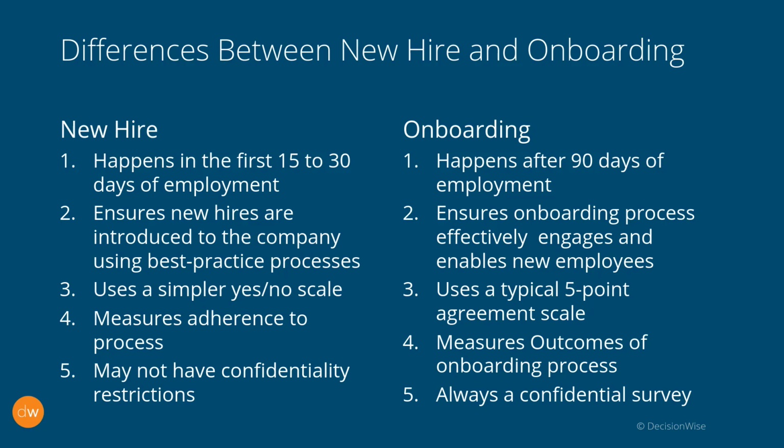And the fifth thing would be, as we've talked about, a new hire survey may not be confidential. An onboarding survey, on the other hand, because now we're talking about real experience, and how somebody is perceiving their experience, not just did it happen. We're talking about, was it a good or a bad experience for you? Now, an onboarding survey, the one that happens at 90 days, is always going to be a confidential survey. I've never run one of these that was not a confidential survey. That's because the questions are more similar to your engagement survey.